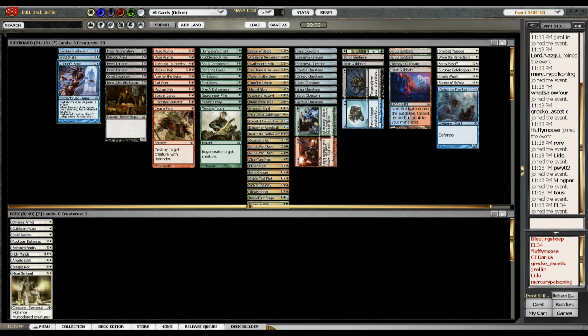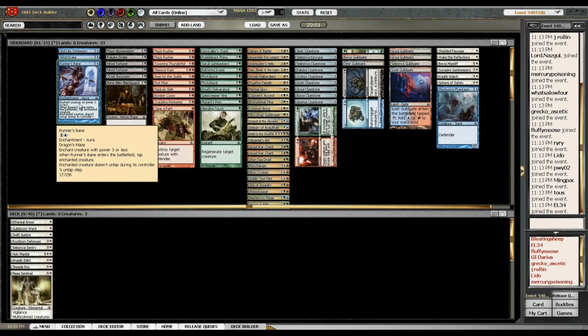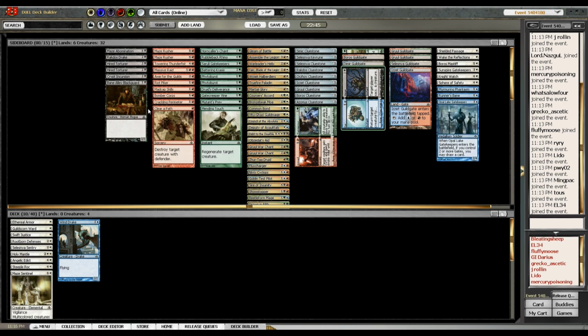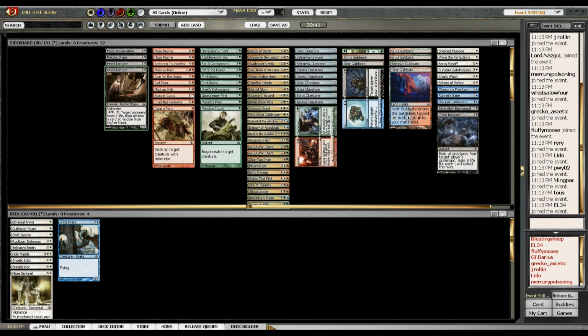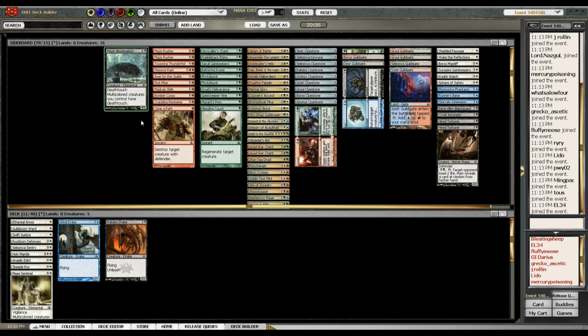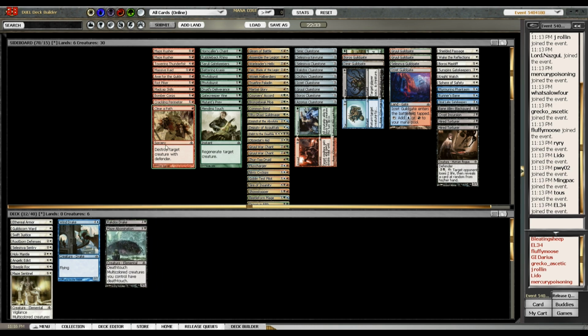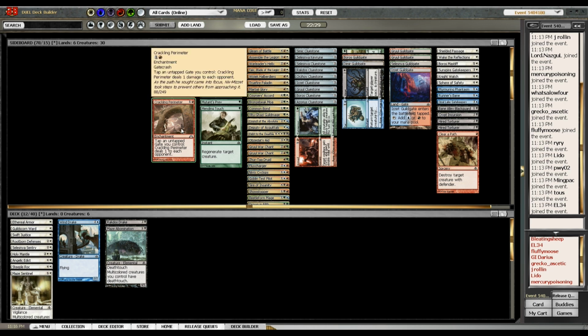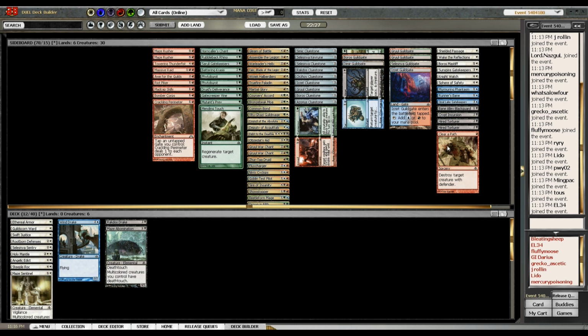Our blue, that's not. Enchant creature with power 3 or less enters the battlefield tapped. No thank you. You're playable. And you are not. You are not. You are not. You are not. You are not. You are. And you are. You are not. Tap an untapped creature you control. Deals 1 damage to each opponent. It's not bad.